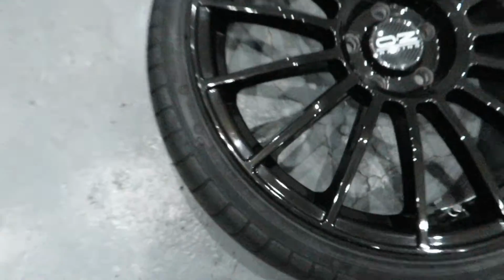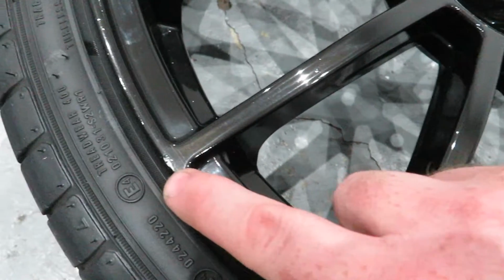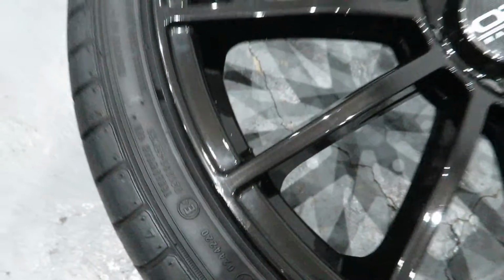It's never going to be 100% match with the color, of course, but it is going to look better than what it looks like at the moment. As you can see, it looks like that at the moment, so it's definitely going to look a lot better once I touch that up with the paint, and once that's done I'll check back with you guys, and then I'm finally ready to do the coating. So I'm going to put the stickers and do the touch-ups now. I'm going to throw you guys over on the time lapse and then I'll see you guys in a bit.